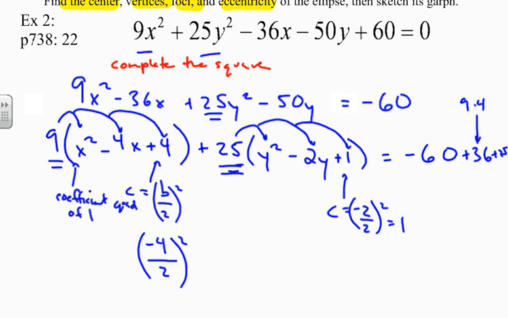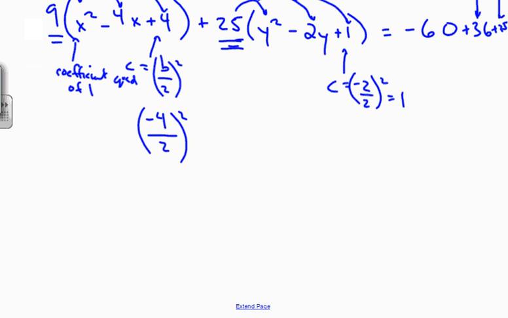So we're at 25 right there. I'm running out of room. Apologize. All right. We have 25 times 1. Okay. From here, give a little more space, we're going to simplify this.